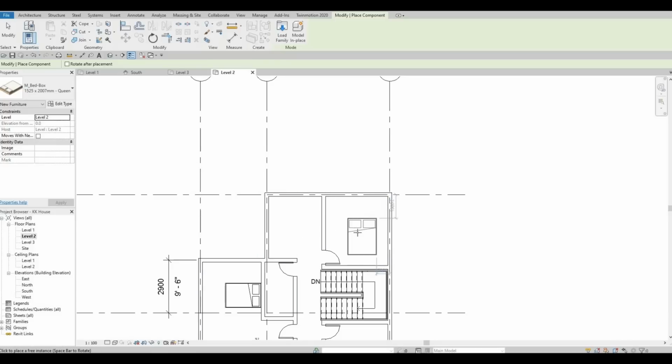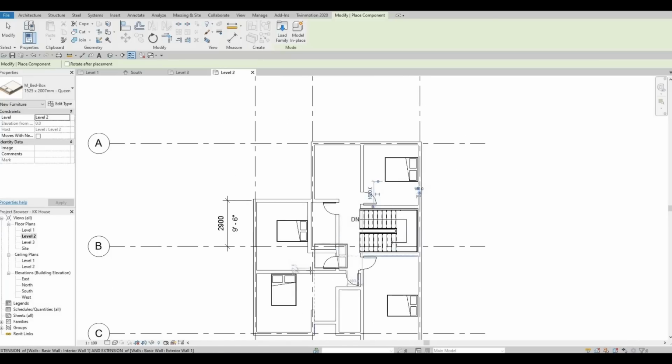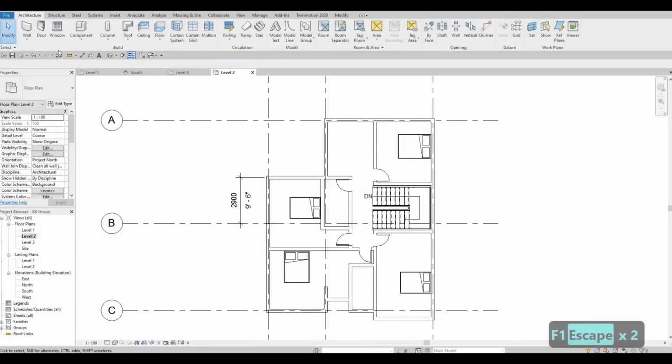And then here, let's add the double as well. I think that's enough for this space. And then we could have our closet right here. Press escape and then escape again.